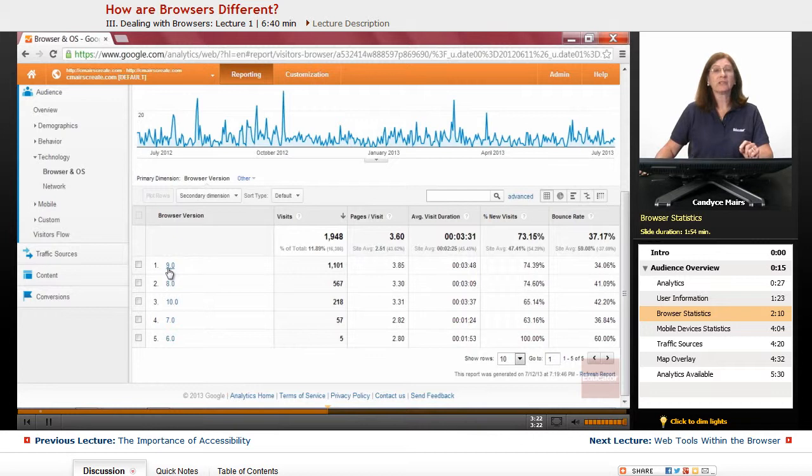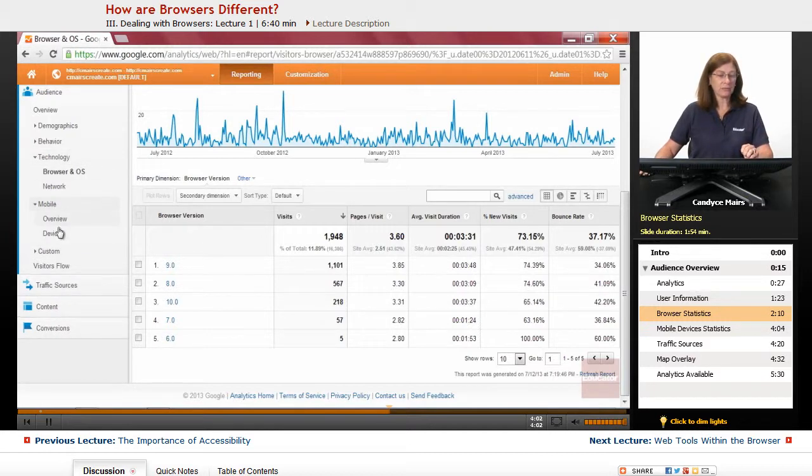Notice most are Internet Explorer 9. I have a few in 10, a few back in 7 and 6, believe it or not. Look at the number of 7 users, 57 out of 1,900. Now that's only about 3%, but when you consider how old these two browsers are, it's unbelievable that it's that high. Version 10 is the modern Internet Explorer version, but if people are in Windows 7, usually they're up in version 9, and that's the majority of Windows users at least. So that gives me that information.